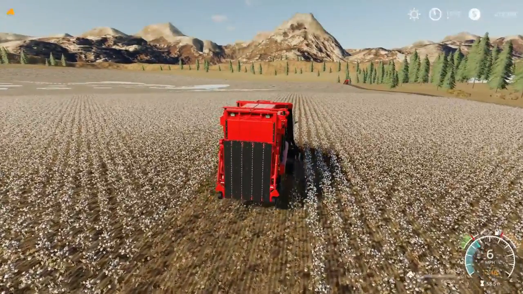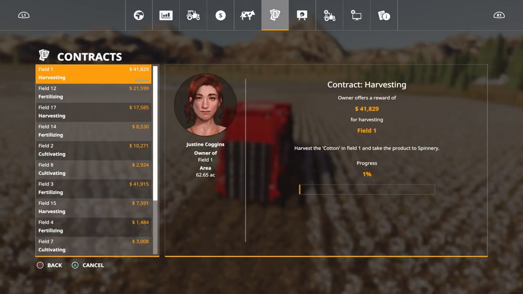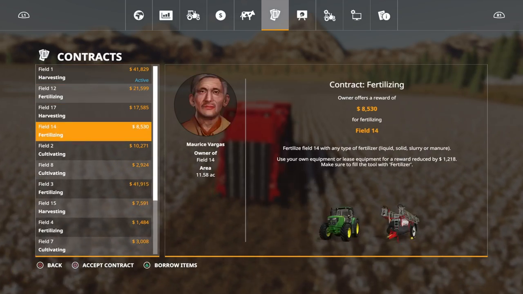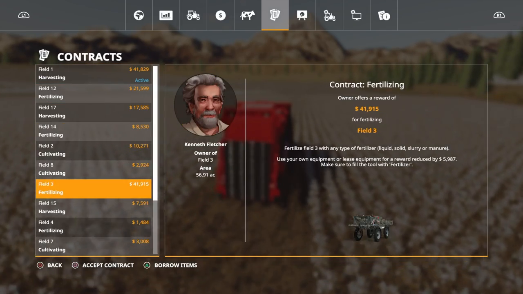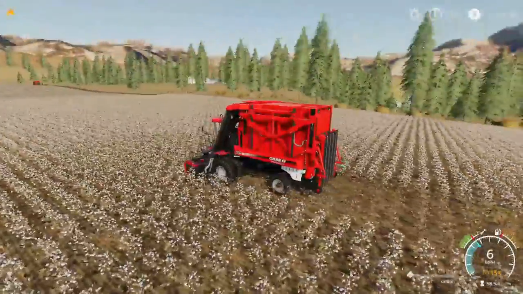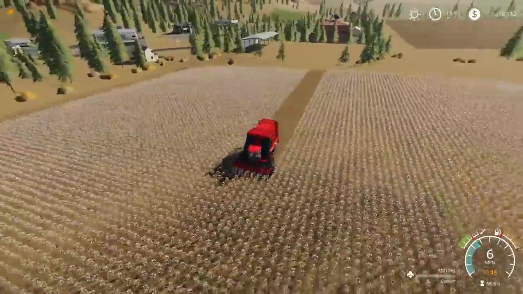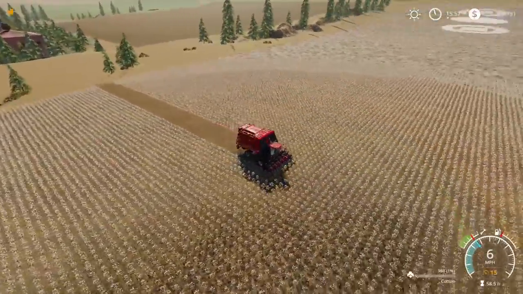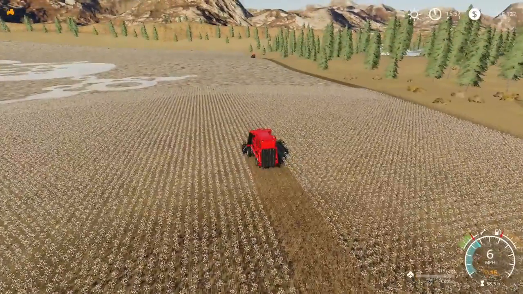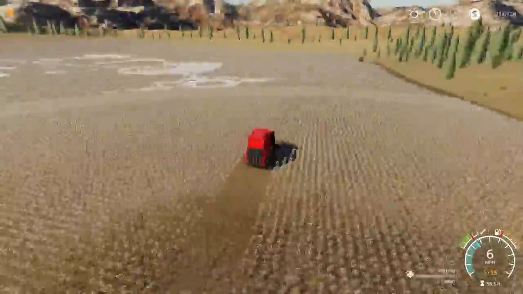Awesome. Right, so what I'll also need to do is keep a track on the contract. I've got a few other contracts. There's a fertiliser one on field three for 41 grand again. Okay, right. Well, at least we're off and running. That's the main thing. It's going to take some time. That's why I thought I'd start it now. But with two harvesters running on it, I'll say it shouldn't take as long. Yeah, maybe.